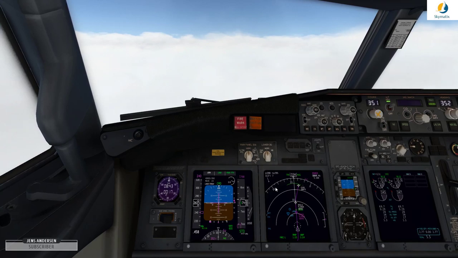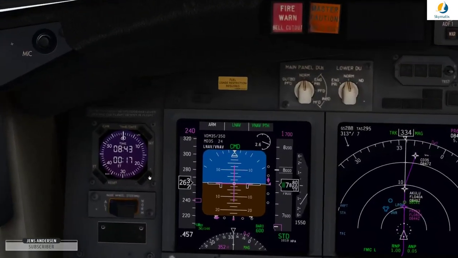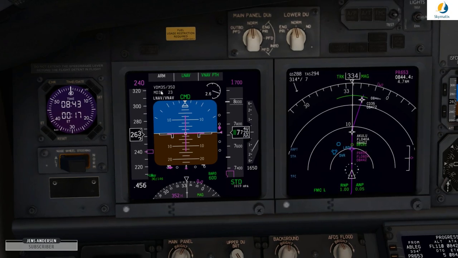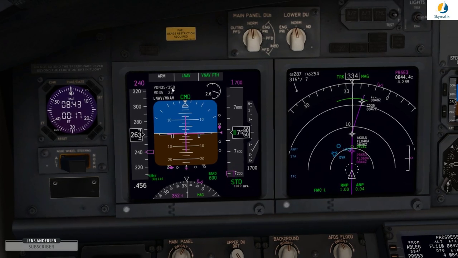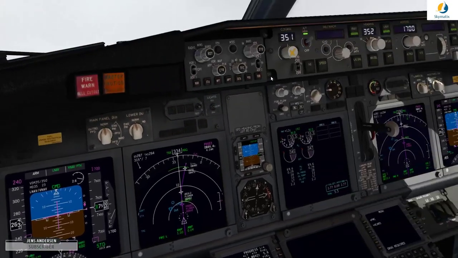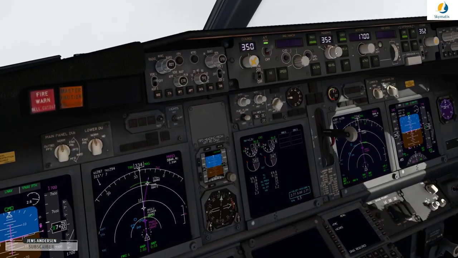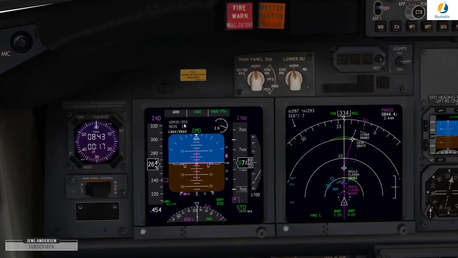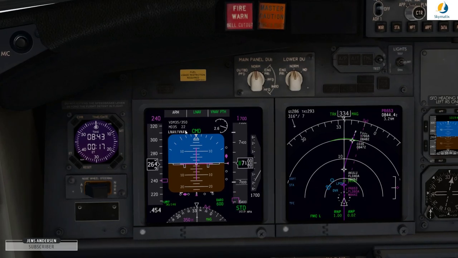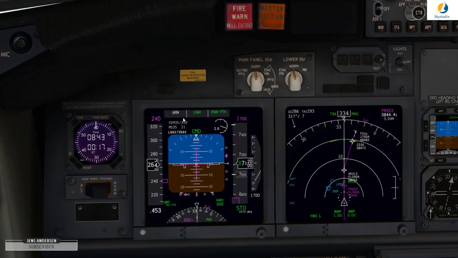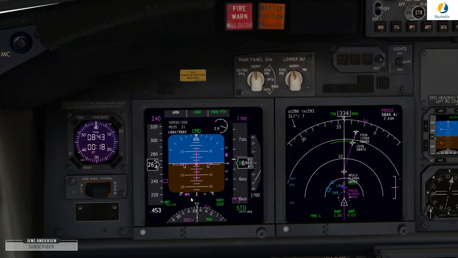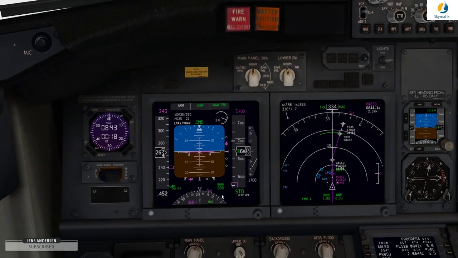All right, there you go. There the IAN has actually identified the approach for us already, or I'm just saying it that way for descriptive purposes. Basically, you can see IAN is available. We've got the VOR DME on 35. The runway course is 350. This is what we discussed earlier. So for me and my OCD, I'm just going to quickly tune everything to 350. That's what we look out for. There you can already see the diamonds are in place, and we are literally going to fly this as if it was an ILS approach.